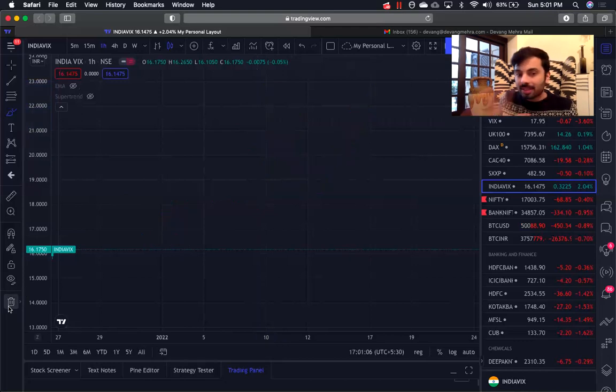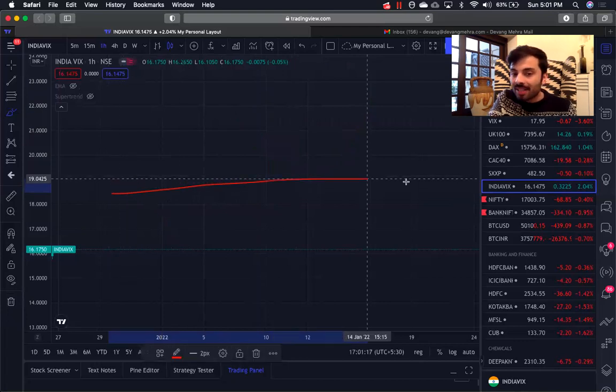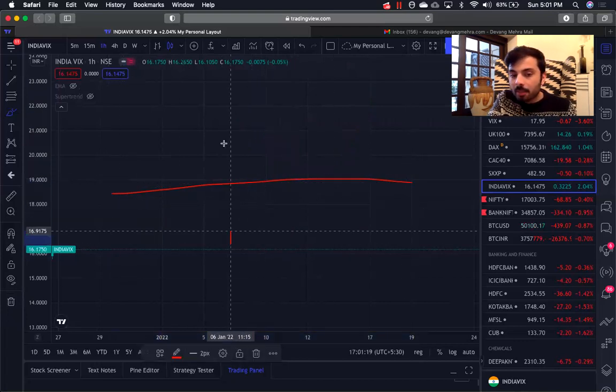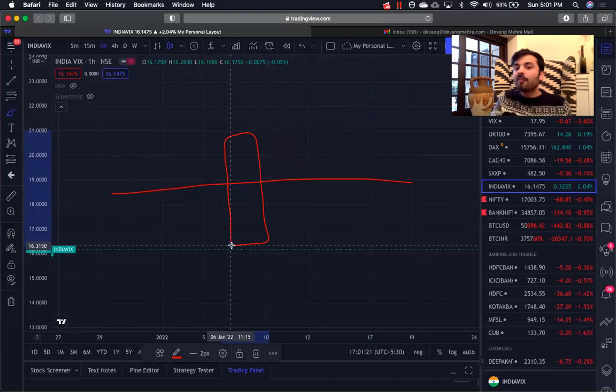Now, since you've got this entire idea of how breakouts work, you will be able to understand the inside candle concept very easily. What happens in an inside candle is this: you have a resistance and the market breaks out like this. As I said, we are looking for inside bars only in a breakout scenario, but we're not looking at inside bars in a range bound market.